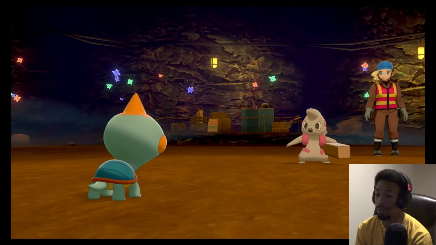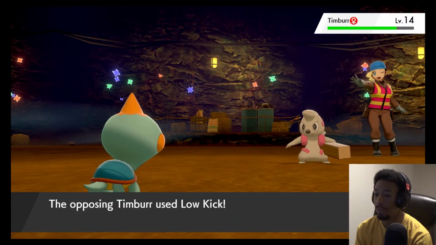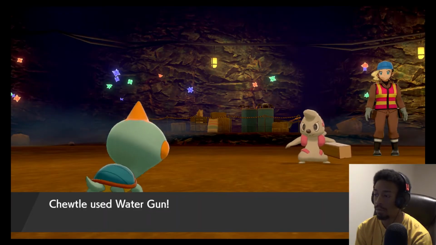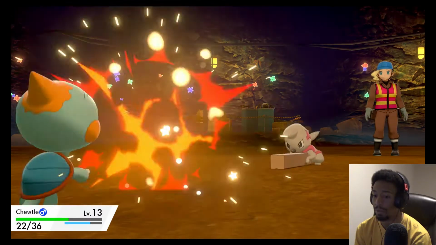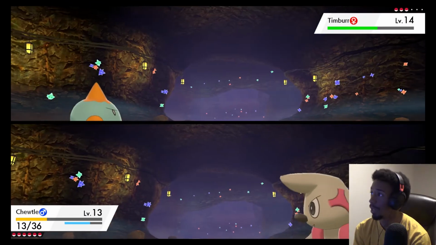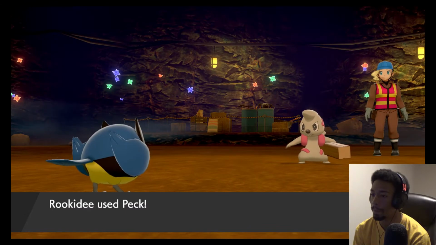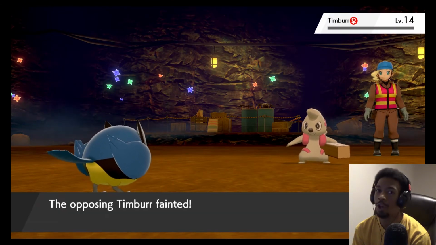Okay, so let's open up with a Water Gun. That's gonna be a problem. Okay, we might have to swap. Maybe not, that was a good hit. Okay, it's gonna hit a pal. We're gonna have to swap, this is gonna be a problem. Let's go ahead and bring out Rookidee. Alright, one more. And boom. It's going down.